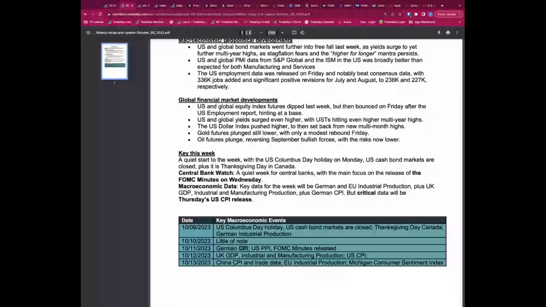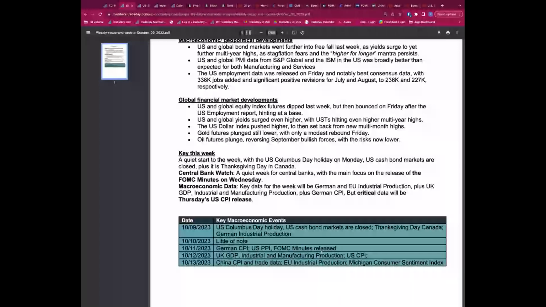The powerhouse of Europe, Germany, reports its CPI data coming up on Wednesday, and then Fed meeting minutes from the last meeting. It'll be interesting to look at those meeting minutes. We're kind of on a knife edge. The market's not expecting a rate hike, but the Fed tell us they are going to hike before the end of the year, one more hike to come. Let's see what the Fed minutes deliver on Wednesday.